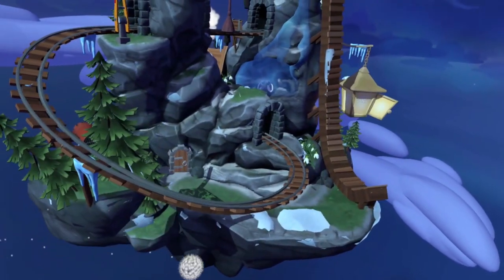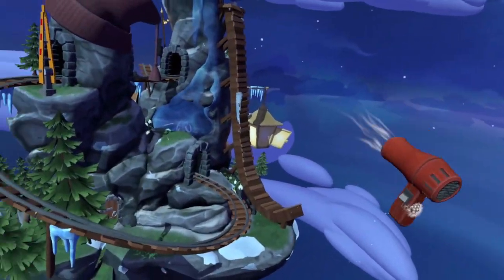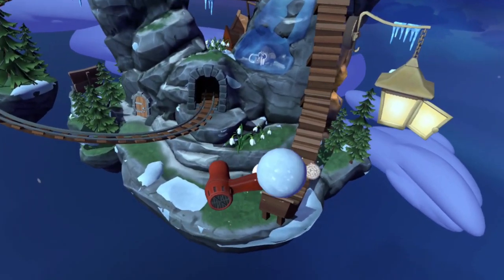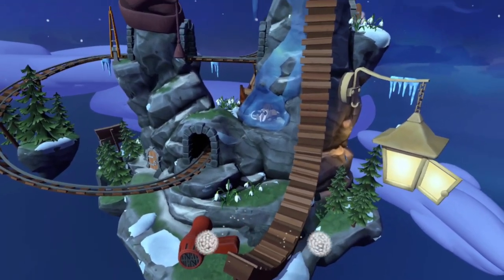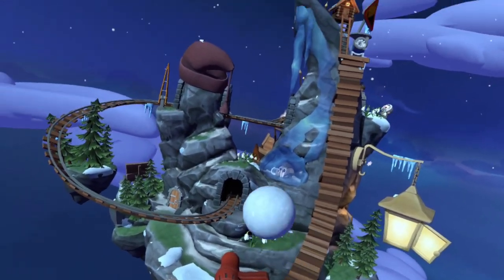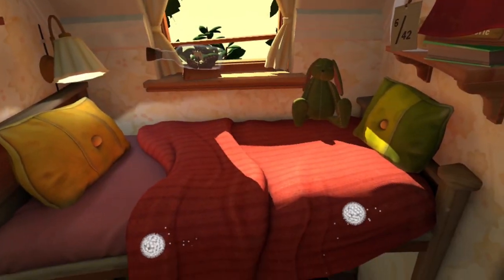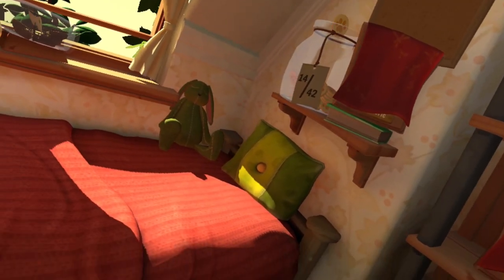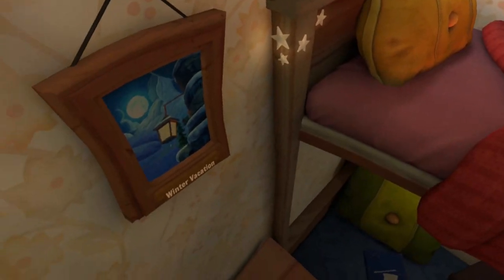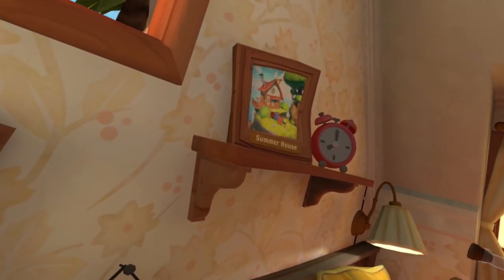You don't have any hands in the game — instead you have these cotton balls or dandelions. It's because the interactions in the game are so simple that you don't really need fingers or hands, and it's a more generic approach. After each world you come back to your bedroom where you can see the pocket money you collected and the sticker board on the right side where you can follow your animal collection and decide to revisit worlds or proceed to new ones.